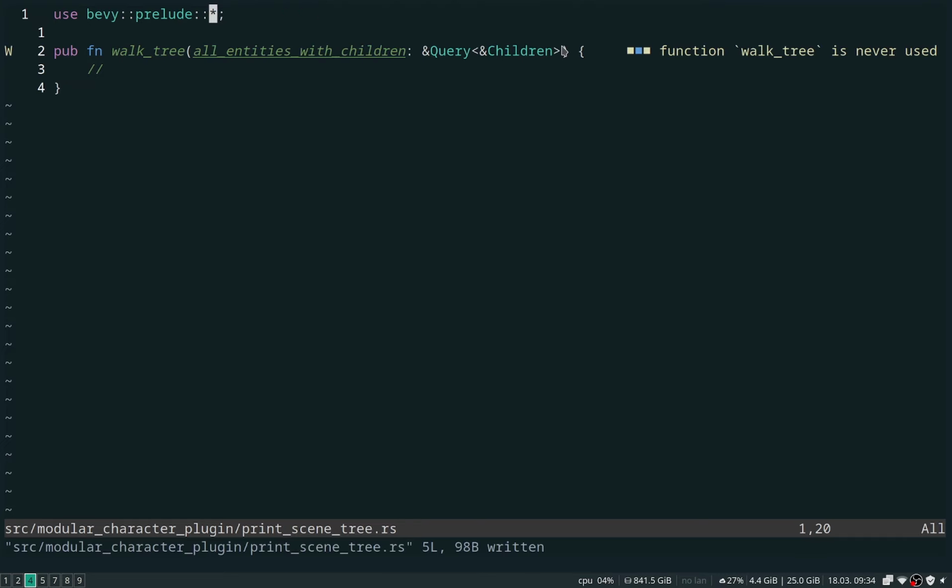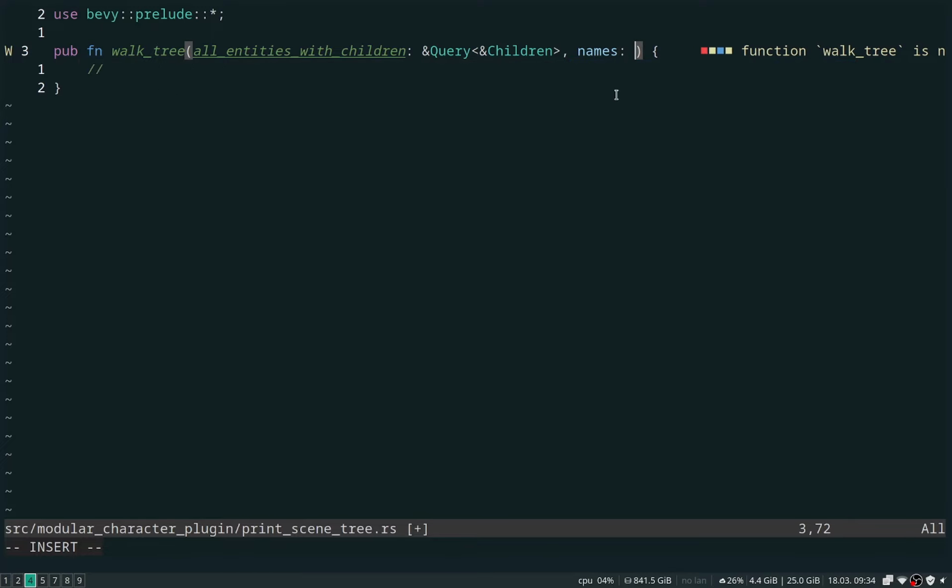Okay, besides all entities with children, we're also going to want the names. And Name is a component that gets automatically added when a GLTF scene is created. It will use the names of the different nodes in there if they have names and add them to this object that holds all the different names for things.